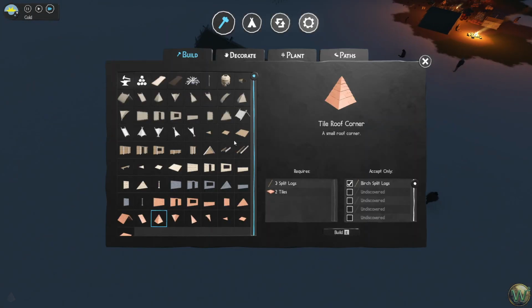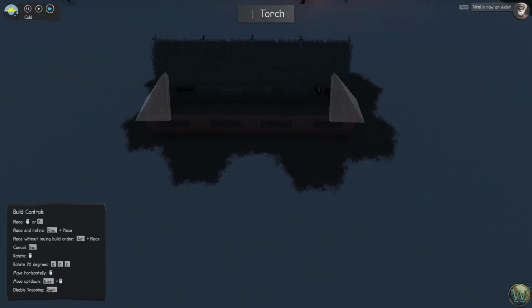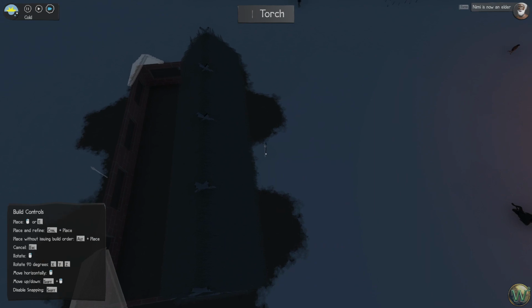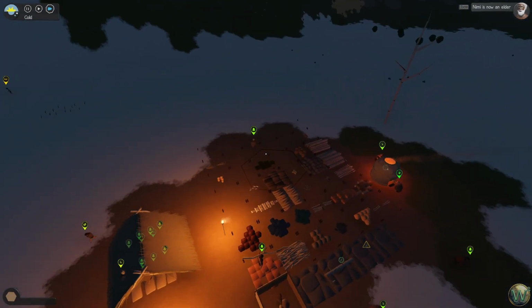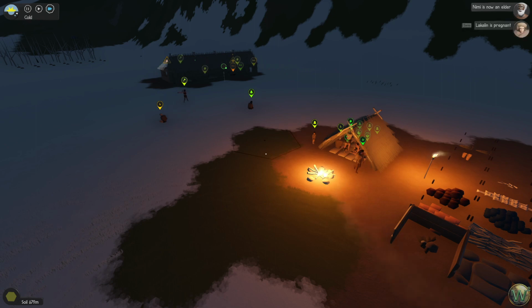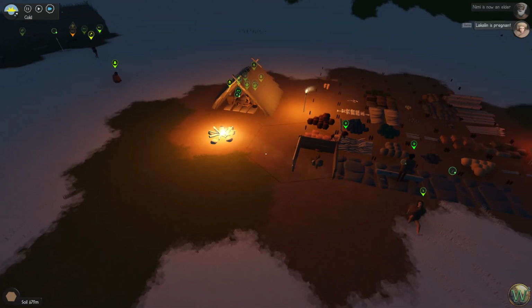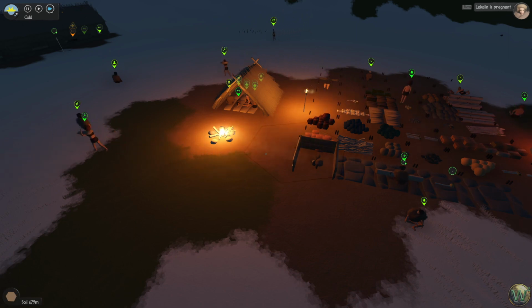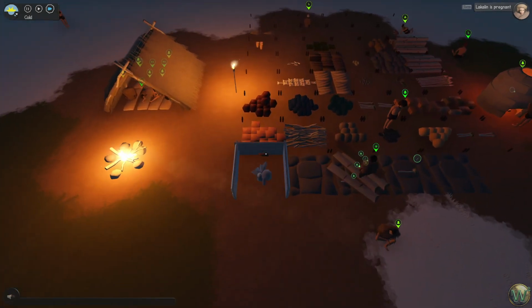You know what I could do though too? I could put up some torches over here so that they can see to work. Let's do one on this side and one on this side. That way we can do work in the night or in the evening, like now. And they should go and work on those because they'll build a torch in the middle of the night, in the dark, but it's the only thing they'll do. I think, which is kind of weird, but that's the way the game works.